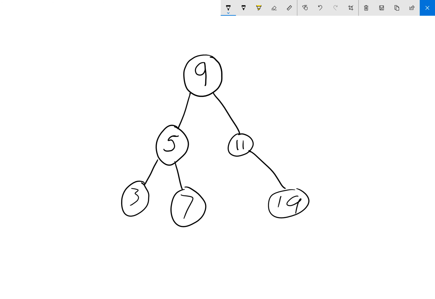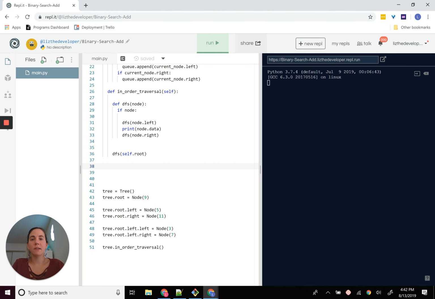If we wanted to insert 10, we would have to go, it's larger than 9, down to 11. Okay, it's less than 11, and so now we have 10 here. So that's what makes something a binary tree. And it's an efficient data structure for doing things like finding the maximum number, finding the minimum number. Many insertions into binary trees are pretty all right, but a lot of times you're going to have to rebalance them. We'll visit that in another video.